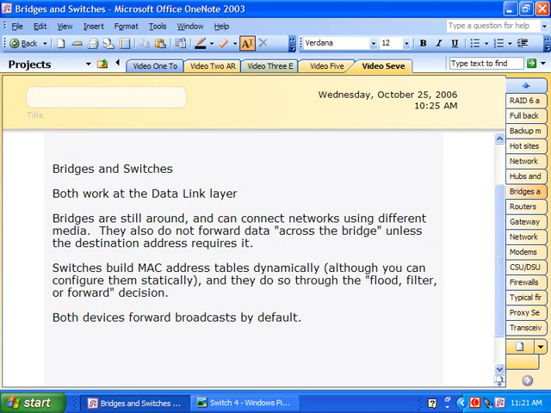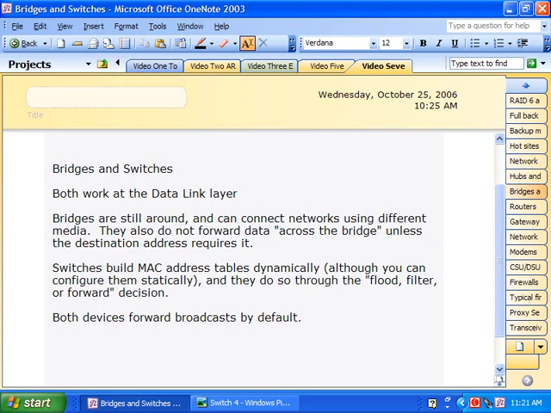Now, there are two rather confusing facts regarding switches that I want to mention here again that I did mention in another video as well. MAC addresses are also called physical addresses because they physically exist on the NIC. They're burned in, which gives them another name, burned-in address. But whether it's a physical address, a MAC address, or a burned-in address, it's still a layer 2 address. Physical addresses have nothing to do with the physical layer of the OSI model.